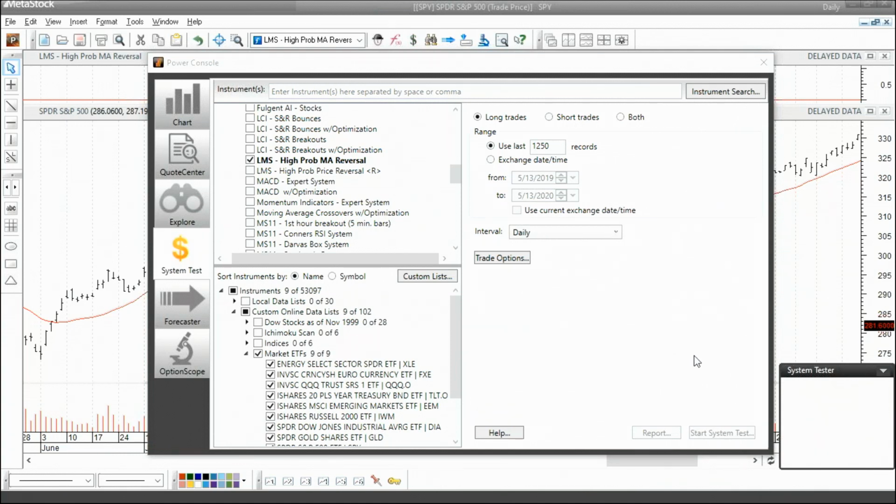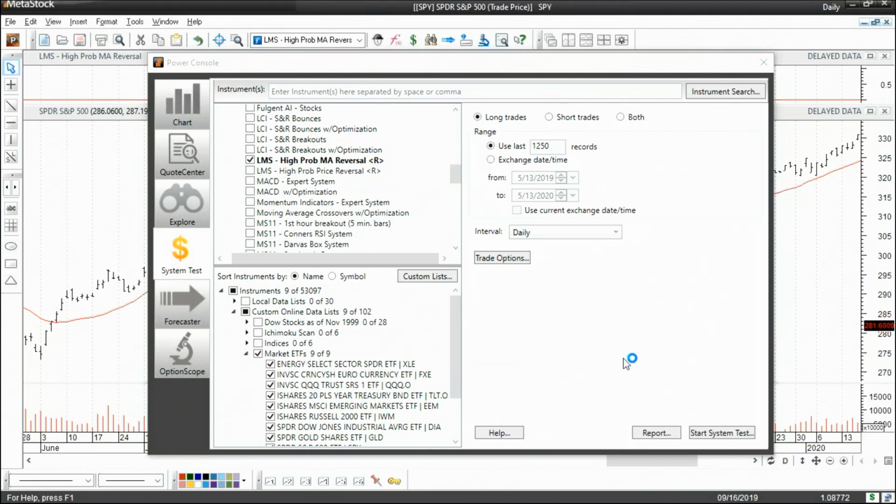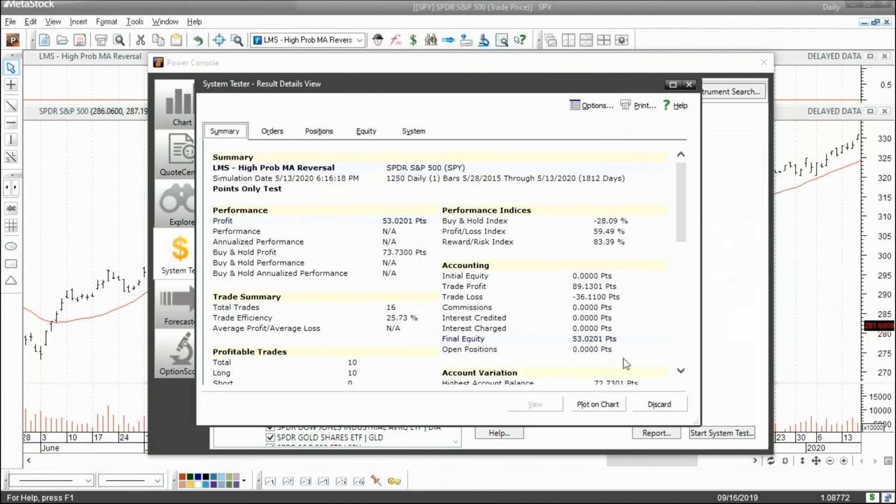And if you have questions, by the way, and if they pertain to what I'm doing, if you have a question about this particular item that we're looking at, make sure and let me know. Otherwise, save your questions till the end, and I'll be happy to go through those at that time. Okay, so here's our system test results.